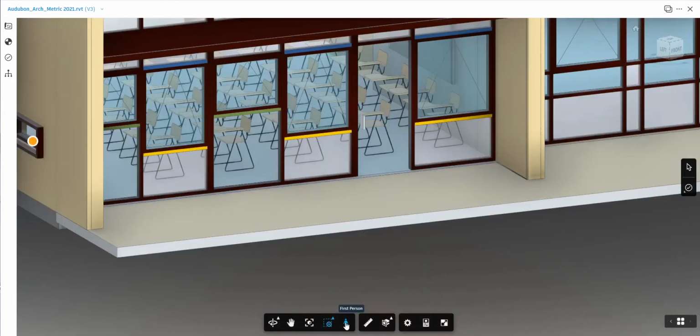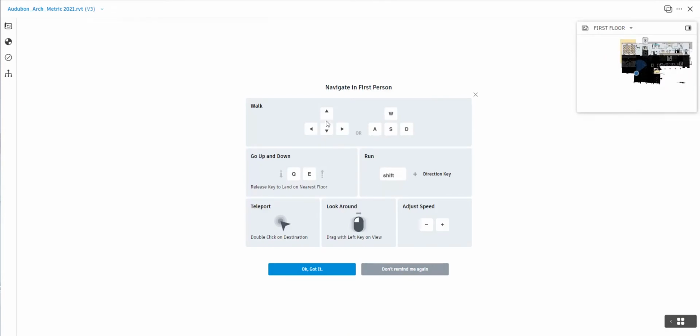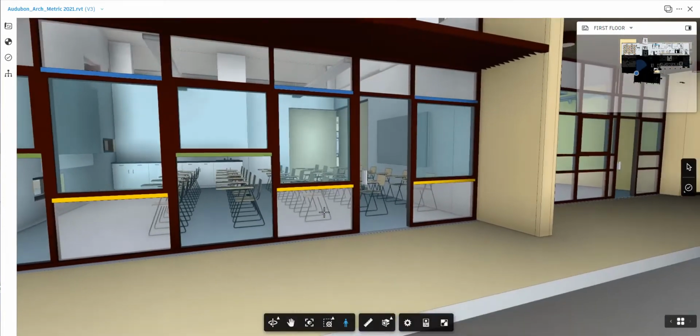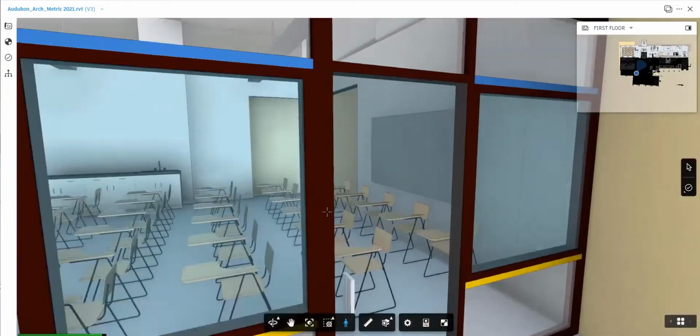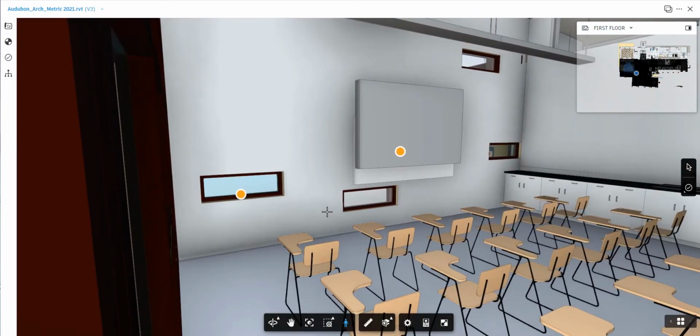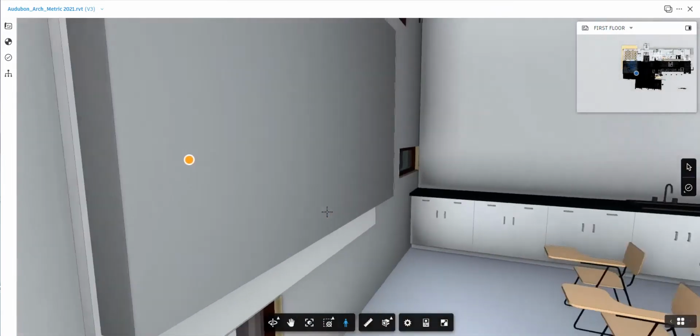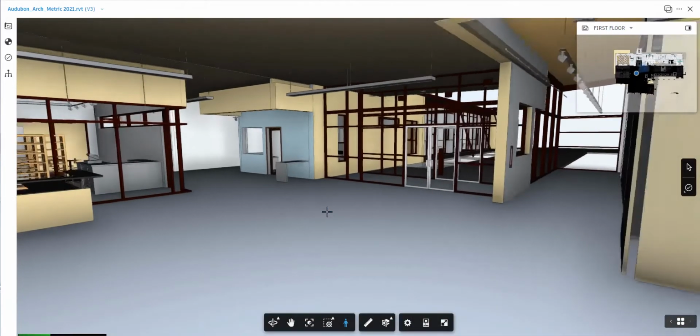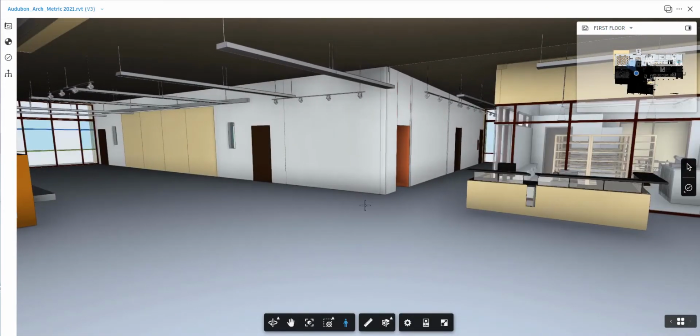The reason why I've done this is to use this first person option. By selecting this, it will actually give you the controls that are available for this first person. I tend to use the mouse an awful lot, along with the arrow keys. We can turn this off so we don't get reminded of this again. We also have a little mini map that shows us exactly where we are at any particular time in the model. So if I use the arrow, we'll actually move as if we were actually walking around the model. No need to worry about walls, we can walk straight through them. So this is the first person.